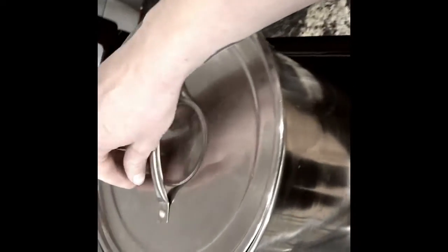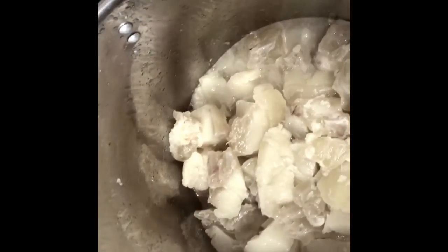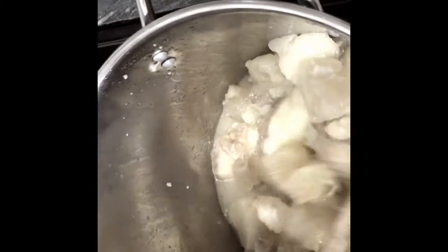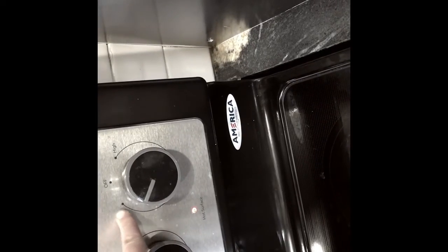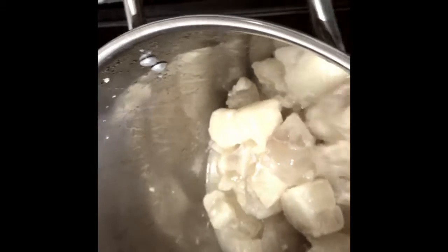Okay, so the stock pot has been on the stove for almost 3 hours now, and you can see how the fat has started to melt down. I actually ended up having to come back and turn the heat up a bit, from like there down to there. I think it's because I used the water in the bottom, and so it took a little longer for the water to heat up enough. So, all you really do is just check on it and stir it around.